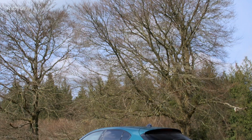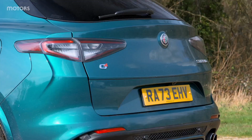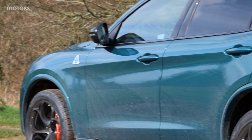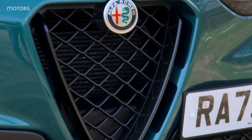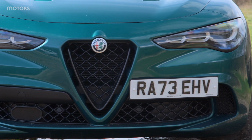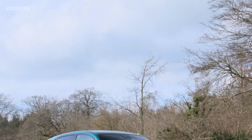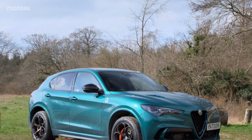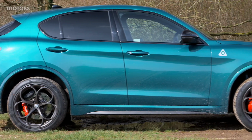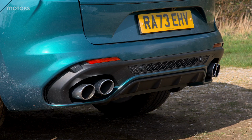The Alfa Romeo Stelvio Quadrifoglio is all about those key ingredients which give a little bit of a hint as to the performance it can deliver. On this car we've got the telltale Alfa features like the triangle front air intake and the offset number plate, which are real telltale features of a classic Italian Alfa Romeo. This car in its particularly striking green colour looks to our eyes very, very good indeed. But there are also some other features that we like, such as the cloverleaf badges on the flanks and the large exhaust pipes at the rear.